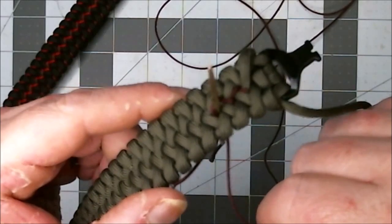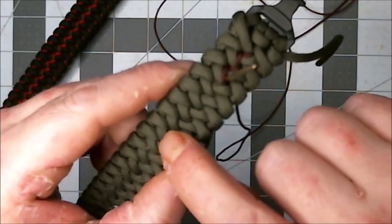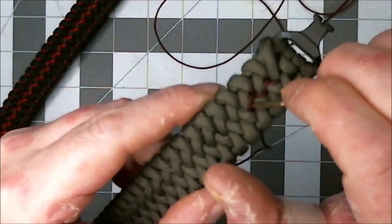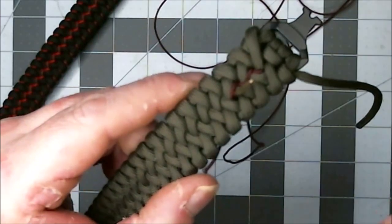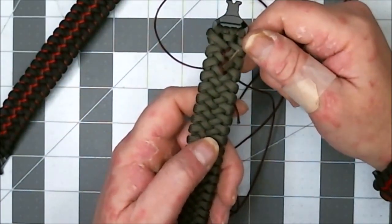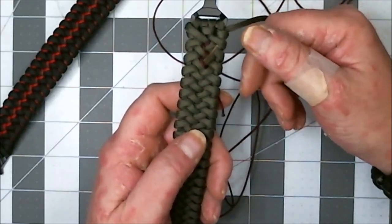And you think, it's just a piece of microcord. You're right. But it's running through here 20 times, and it's filling in all those little tiny gaps, and it's causing everything to tighten up. Does that make sense? That's why I say be mindful of it. It goes back to, I've talked about this before, tension consistency.